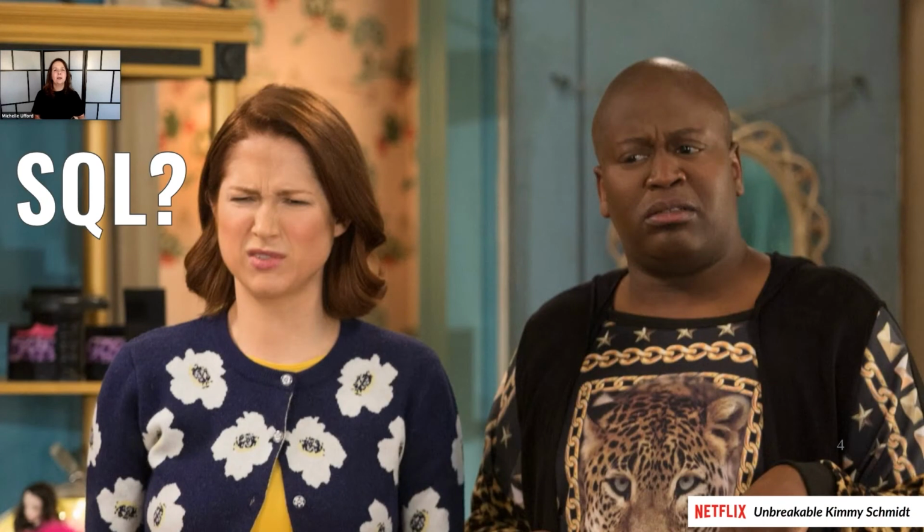I know what some of you might be thinking. SQL, do we really need to enable SQL in the notebook? I mean, what self-respecting data scientist would choose SQL when you've got perfectly good Python available, right? And the truth is, most of the data scientists I know do prefer Python and pandas. But if you go outside of that data scientist sphere, you'll find that there is a much larger audience of SQL users. In fact, SQL is still the #1 language in the world for working with data.